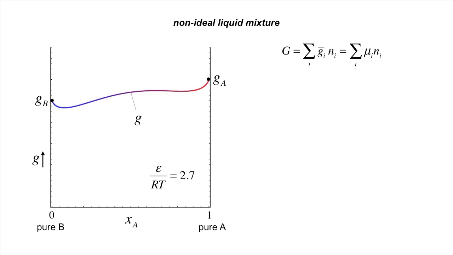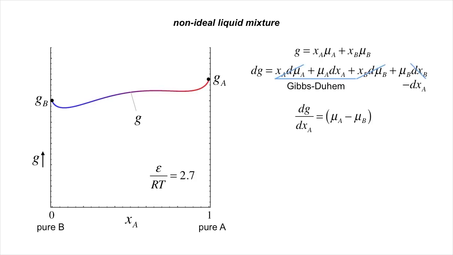To see that these are really the same thing, recall from our discussion of the Gibbs-Duhem equation that we can always re-express G as a sum of the moles of each species times its partial molar Gibbs free energy in the mixture, which is also the chemical potential at fixed temperature and pressure. Dividing by the total number of moles, we can say that for the binary system here, the molar G of the system is XA mu A plus XB mu B.